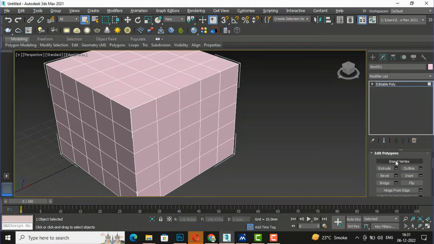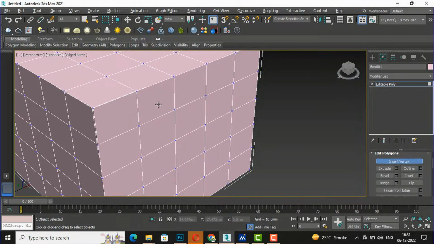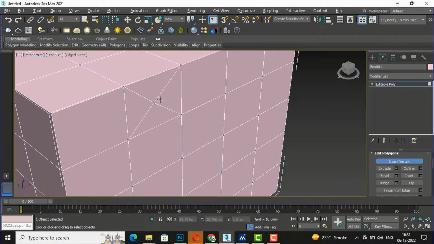If you want to insert a vertex in between polygons, you can select this and insert a vertex anywhere. I'm going to click here and you can see all the edges adjoining the surrounding vertices are joined here like this, and you can put vertices in between the polygon. So this is the use of insert vertex.